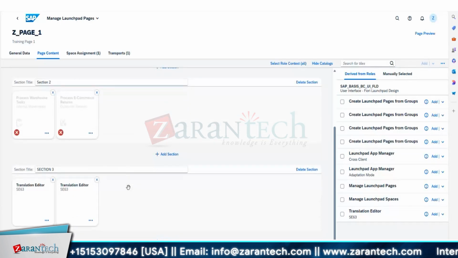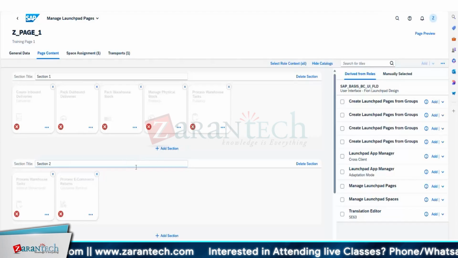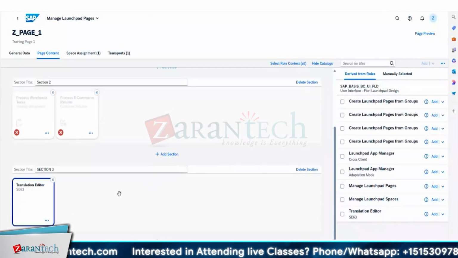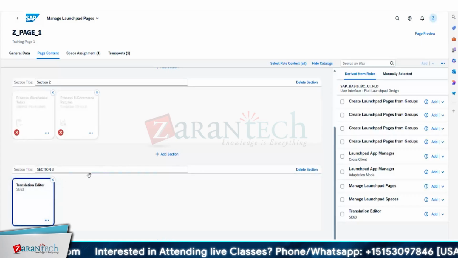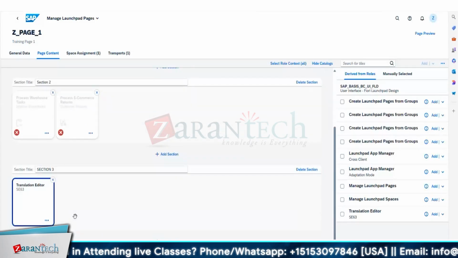For this reason, SAP has come up with spaces and pages, and it has provided us good flexibility in how we can do it. So you have complete rights to customize it as per how you need it for the client. So if this translation editor is already present here, and somebody is requesting it to be added here, then you should push back. You should say that this is already present here. So either remove it from here or add it here, or just let it be here. You don't need to duplicate it, because if you do, it basically challenges the notion of why we came up with spaces and pages in the first place.